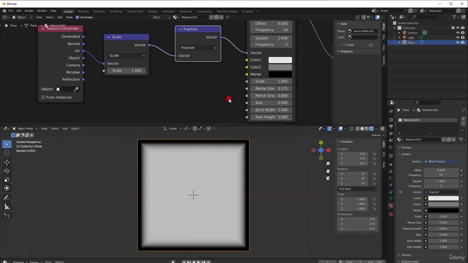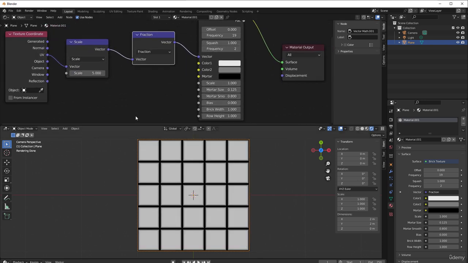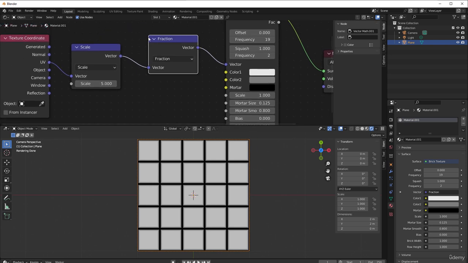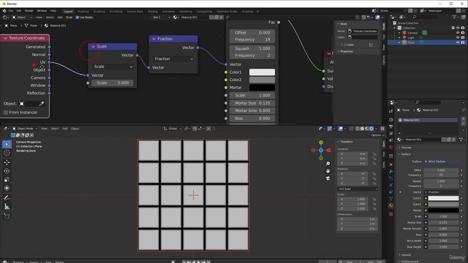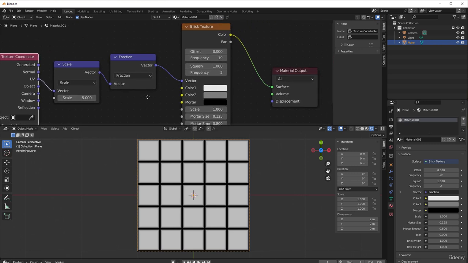See if I can find it. There we have it. Change this to like 5. And you will have the same thing as putting the scale to 5 here. But you then control it here if you want to do some more variations that you're not able to do here. So you can of course use all that vector math that we will learn in this course, and that you already have learned some of, to modify or transform all the textures that we are working with.